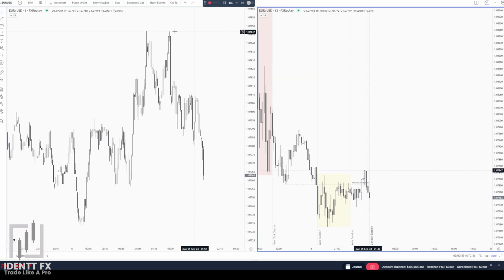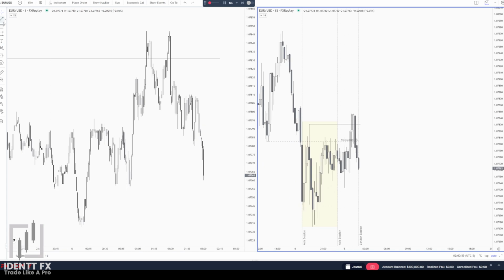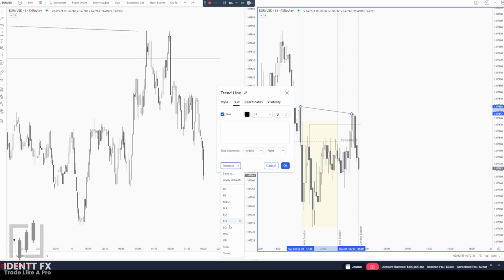Right, let's cover the price action right here on the 15-minute, which is on the right-hand side. What we can see is that the Asian session left a high right here, which we took out outside of the London session. But what I do know is that when the London session kicks in, it's likely going to hunt for more liquidity. What I do see right here is that we have relative equal highs. So for me, this is going to be our first draw on liquidity.